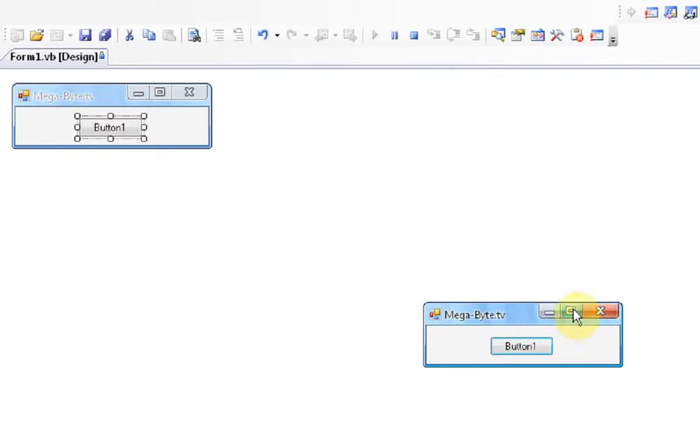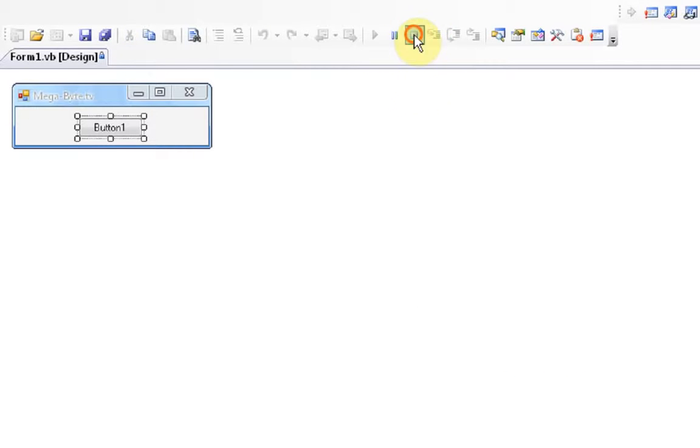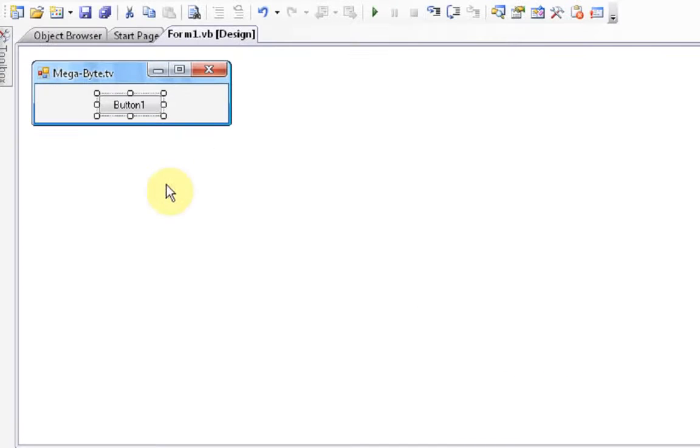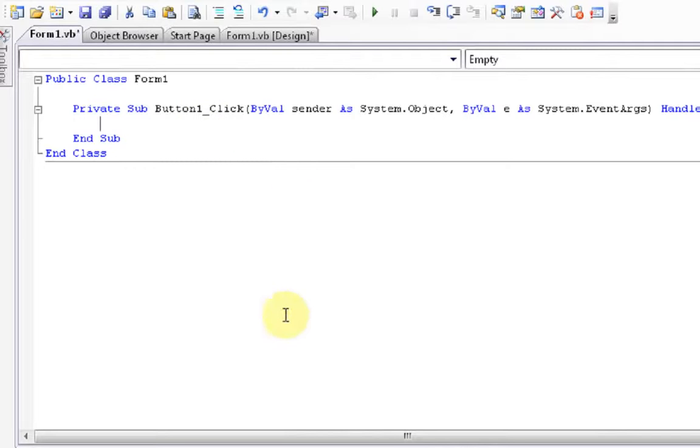So that we're going to have to fix. How are we going to do this, you may ask? Well, if you double click on the button, you'll get this big empty white space with a couple words in it. This is called the coding area. The coding area is where you could insert your own coding and actually get a response.